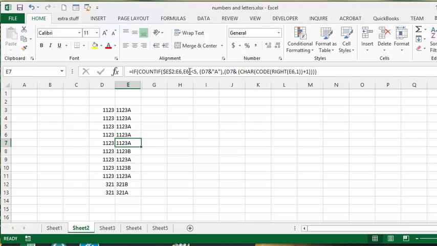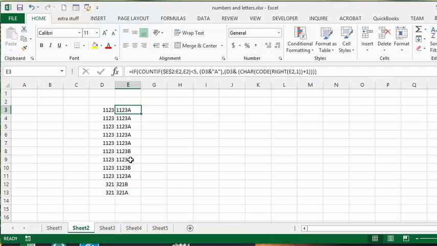How many times does this occur in this range? And so I go, COUNTIF, if it's less than 5, then D7, which is the number that's there initially, and A. The alternate to that, you do D7 plus the character code of the number that's above it plus 1, so it's going to increment it to B. So if you look here, it works. The first 5 are A, and then it changes to B, and then it goes back to A again.